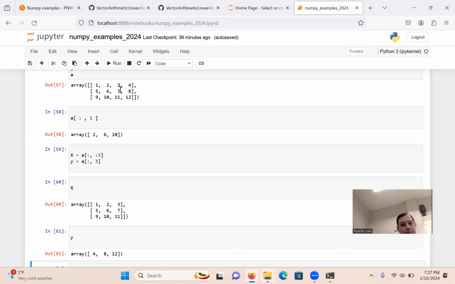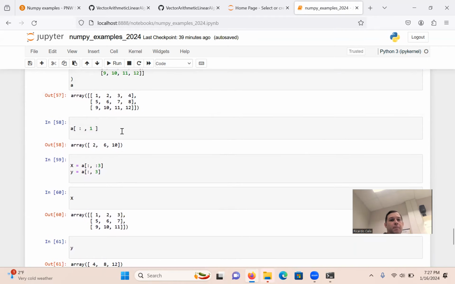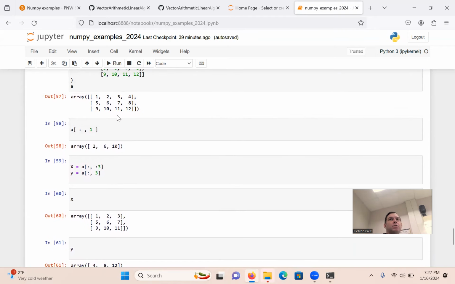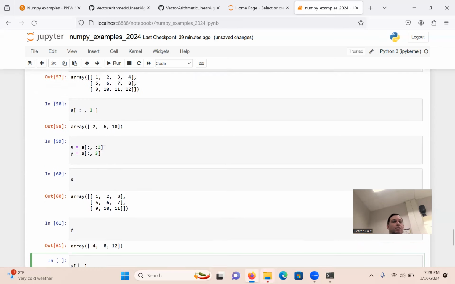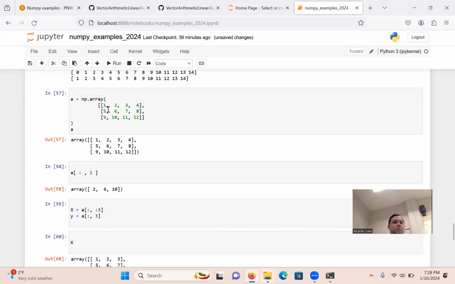All right, so you guys gave me the column. Let's do the row now. Give me one of the rows. Give me the middle row. So this one, 5, 6, 7, 8. Give me the middle row. This is what you had suggested. So I want you to extract that one from the matrix. Slice it out.